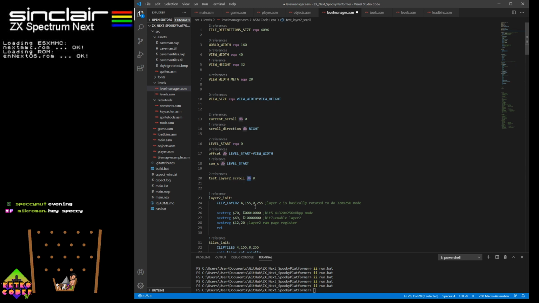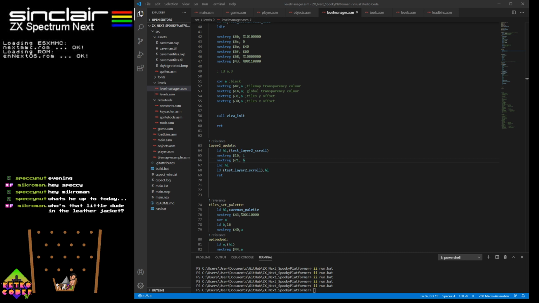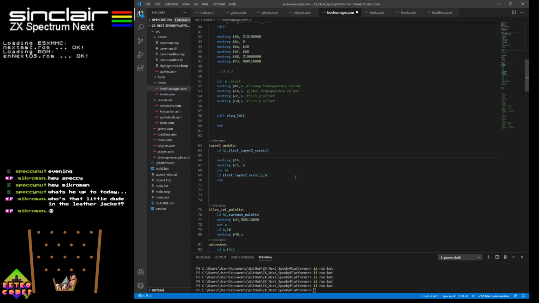Make this a word. I guess we need to check if it goes over 320 now. Not sure what happened. Oh, we have an error anyway. So you can't do next reg L.